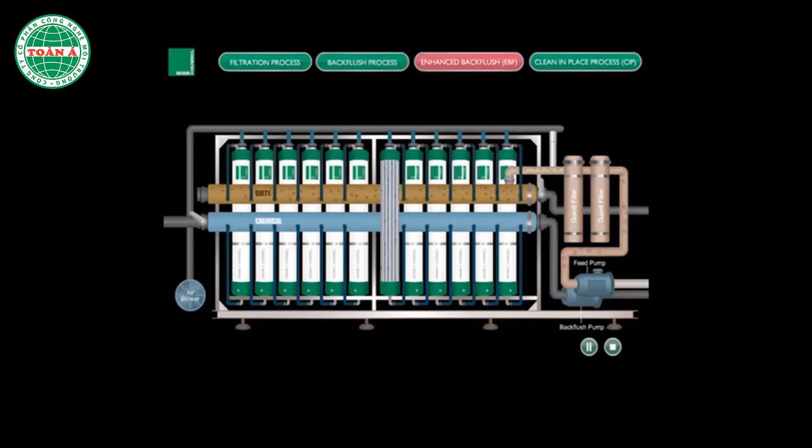Enhanced Backflush (EBF). To optimize the filter's performance, an enhanced backflush is set to run on a periodic basis. An EBF is a process where a chemical dosing of chlorine and biocide is added into the backflush stream during the backflush cycle.